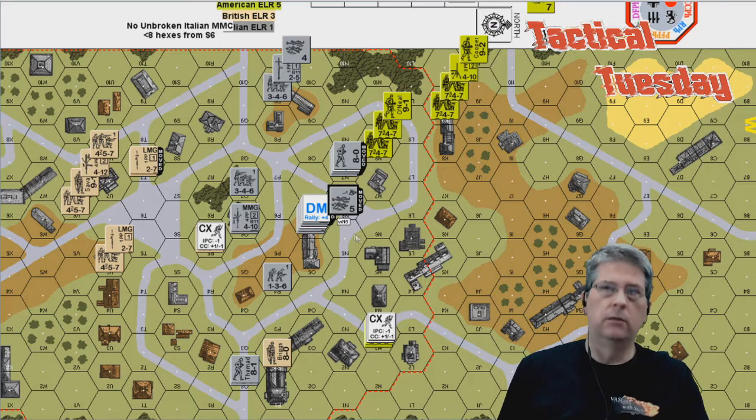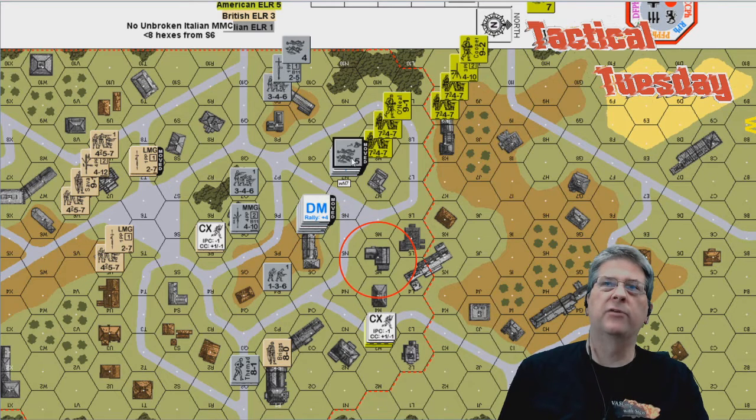Because our initial destination was M5. He wants to go there. He can't go here. He can go here and see that. Now, take for instance, let's say the Americans were up here, right? And he was broken here.